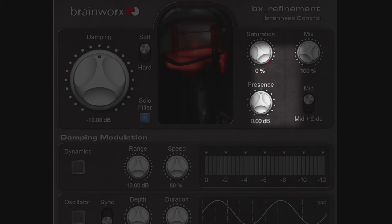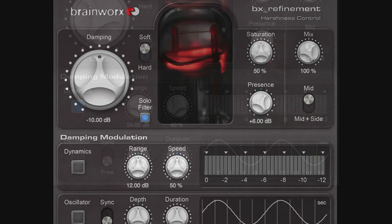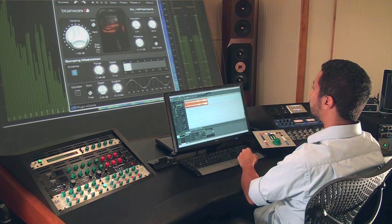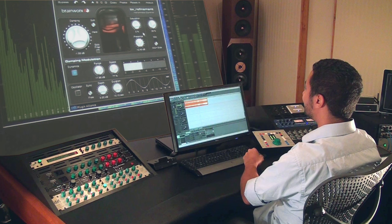Saturation and presence can add coloring and gain pleasant frequencies in your mix. Additional modulation possibilities can add valuable dynamics during processing to match it perfectly to your source. This is what BX Refinement can do to de-harsh a drum track, refine a fully mastered mix, and smooth the digital sound of an electronic production.